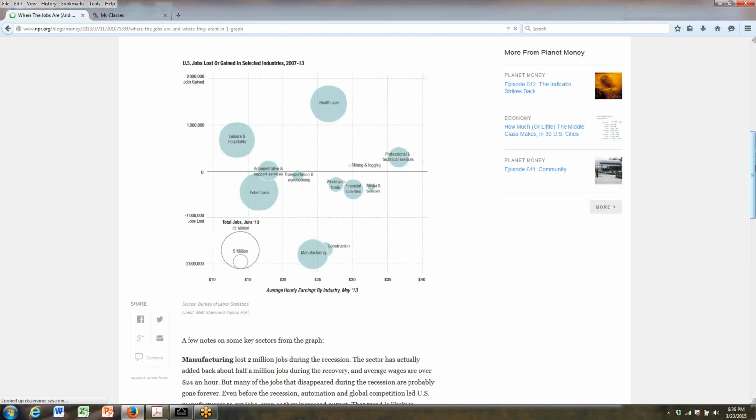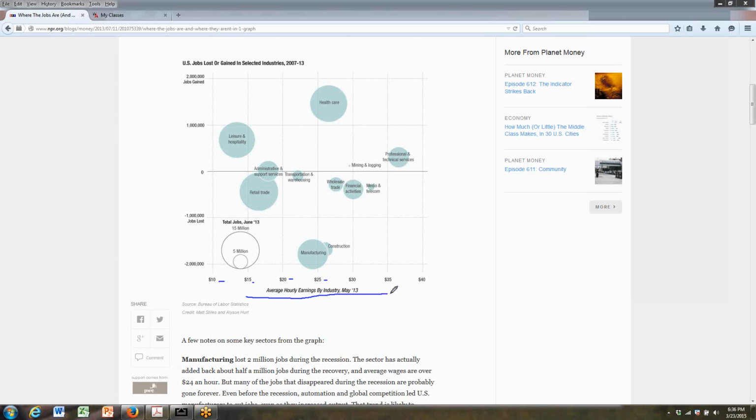And there's the chart. Now this chart has 3 different things that it's telling us. All right, so we have to be careful here. If you look at the horizontal scale going across, let me go back to my drawing tools here. Notice that it gives me the hourly wage. Okay, so hourly earnings are going across. Now, this axis here, it's talking about jobs gained or jobs lost. All right, so if I look at healthcare, they've gained a lot of jobs. All right, so this is the break-even point.